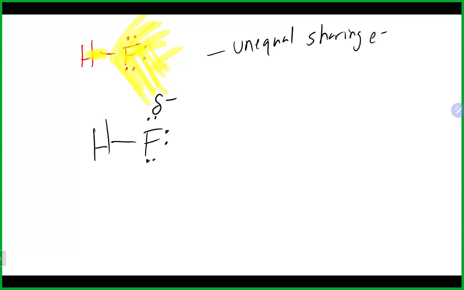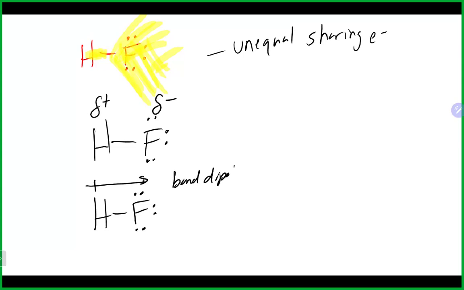And that means that the hydrogen, which has less electrons hanging out over there, will become partially positively charged in this case. This also could be represented with an arrow, which you will commonly see in bonding. And this arrow looks something like this. This is what is sometimes referred to as a bond dipole arrow. And the arrow always points to the more negative side. And the back part of it, which kind of makes like a plus sign, is the more positive side. And that is also sometimes representative of it.